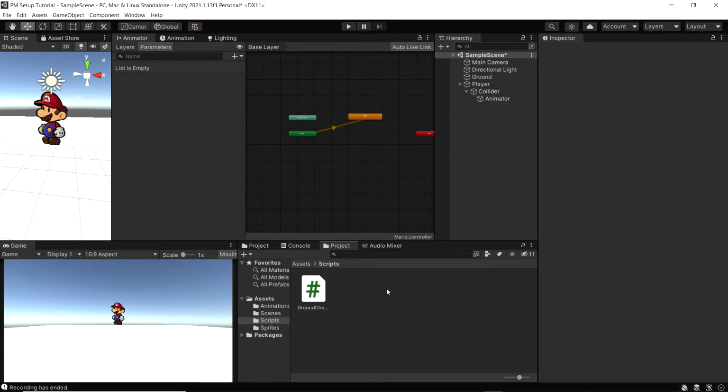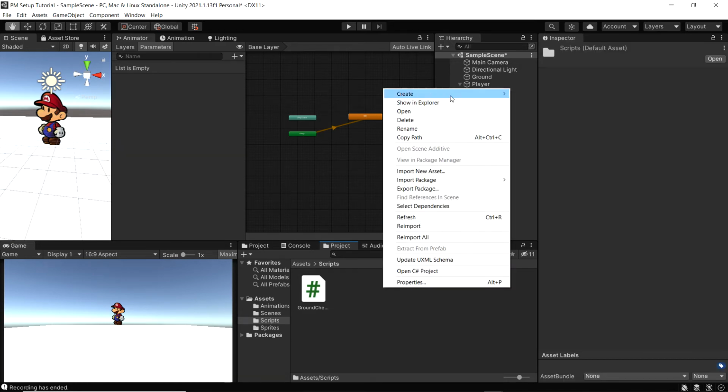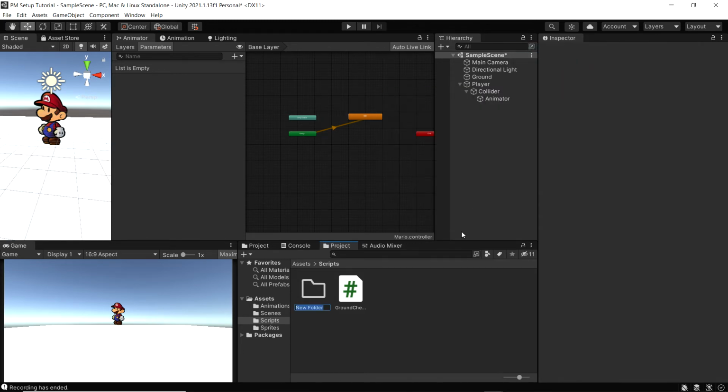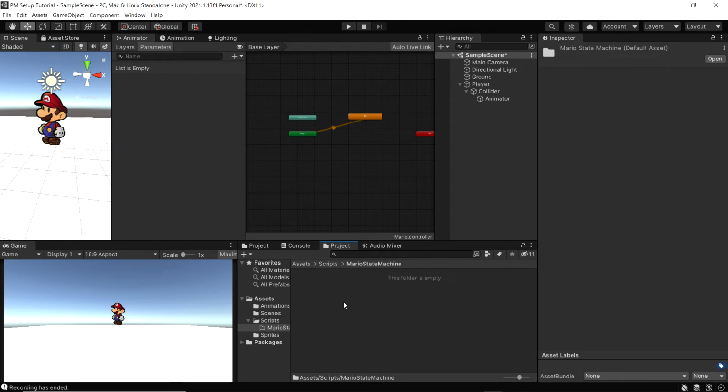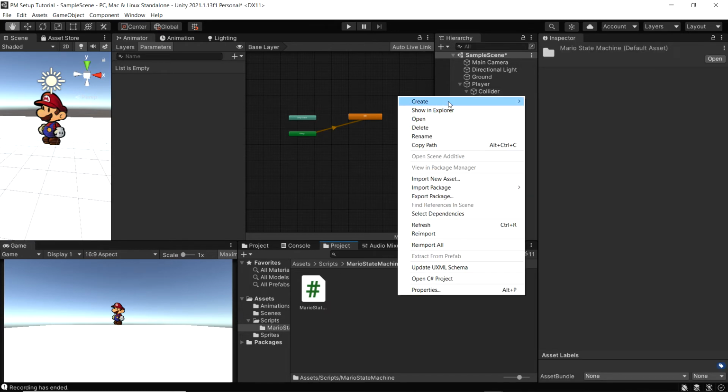So what we're going to first need to do is create a new folder, and I'm going to call this Mario State Machine, but you can call it the name of your character, State Machine. And in here we're going to create a couple of scripts. It's going to be Mario State Machine. Yes, I was correct on that one.